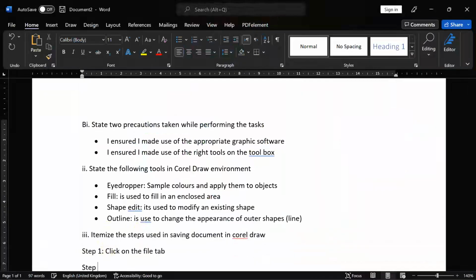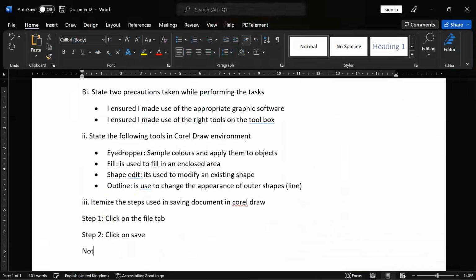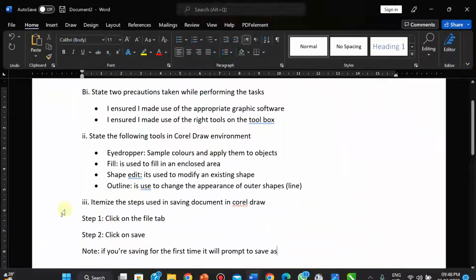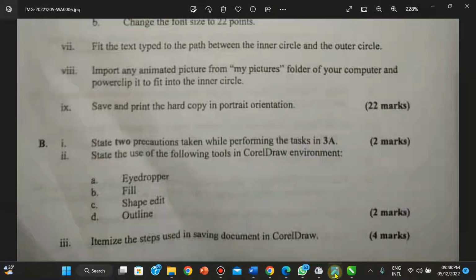Step 2: click on Save. Note: if you're saving for the first time, it will prompt you to save as. Okay, so that's pretty much the steps used in saving a document.